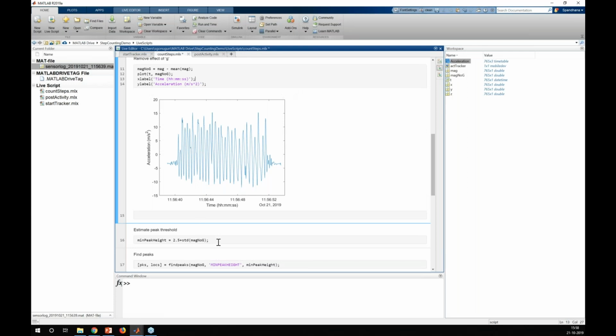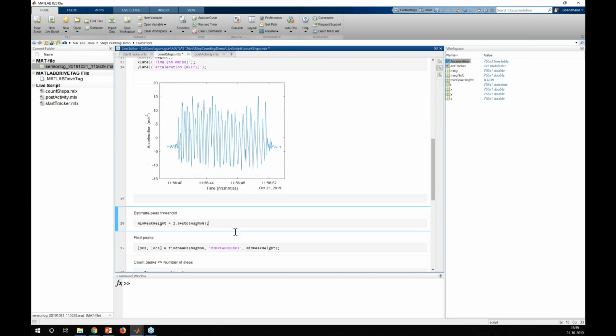So here in my algorithm, I'm choosing a threshold which is 2.5, which I calculated roughly for my example here, saying that any peak which is above 2.5 and which looks like a peak will be picked up as one step. So this is a very primitive way of designing an algorithm for building an app like a step counter. But if you want to be more accurate, you will have to design a much more rigorous algorithm, also including information regarding peak distance and peak to peak height variations and so on.